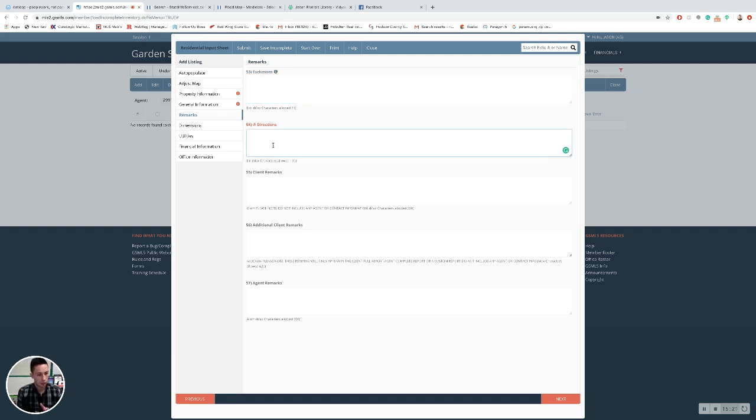Directions: when you're coming off of a main road, you want to put the main road and the roads leading up to the house as part of the directions. I know people don't need that anymore, but it's one of the requirements you have to put in the system. I know everybody uses GPS these days, and that it's absolutely useless to fill it out, but it's something we have to do anyway.